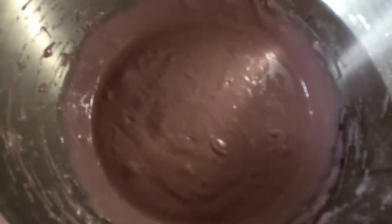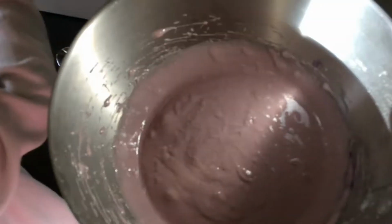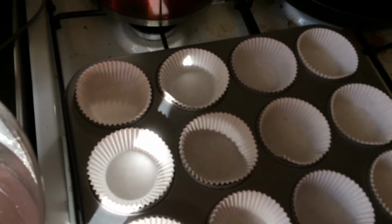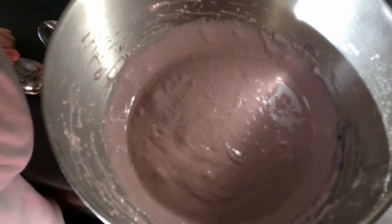Here's our cupcake mix now. Nice and purple. We decided we'd make some purple and then some with pink, yeah? Right, let's fill them over and we need to do that twice because we need the pink one as well. 24 cupcakes. You're waiting for me. Oh yeah, I'm waiting for you.